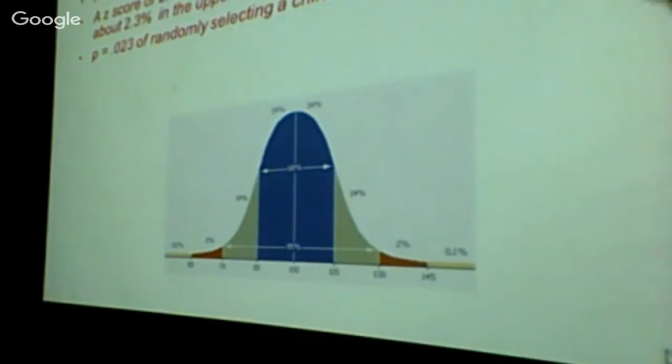If I was to reach in this pot and pick someone randomly, chances are I'm going to get it from this pile, not from that pile. So the probability of getting it from this pile is 0.023. So my p-value is 0.023 of getting something more extreme than my current value. All right? Still with me?